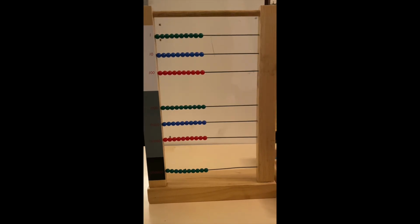We only have two more left. What if I wanted the number 286,492? Let's start just with our thousands family, okay? 286,000 is our thousands family. We're going to use these three. So 286. How many hundreds are there? Two. So 100, 200.